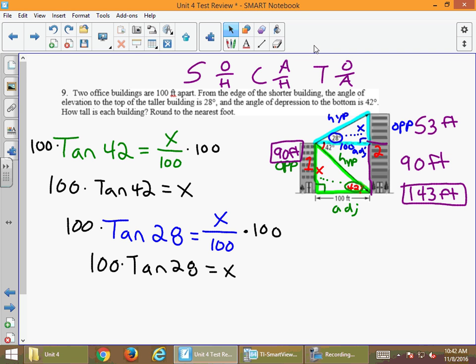Questions on that? Yes, Jason. If the tower is like varying widths, would the answer be different? It would not, because all we're looking at is the height. If you're comparing the width, it would, but we just want to see how tall it is. I don't care how wide it is or anything else. I just want to see the actual height. That's what we're looking at. Good question.